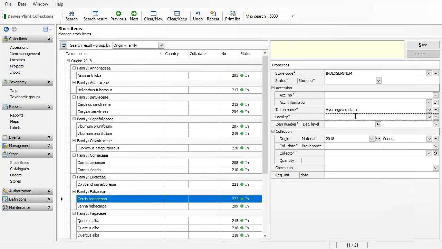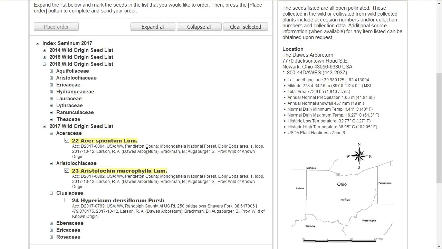No, actually, that's true. So this detail here is when we have imported accessions that are well collected, we will get the locality information from the accessions. You probably noticed if you go back to the seed catalog here, you will see there are some details about where it was found in the wild, which is then pulled from the accession number in this case.